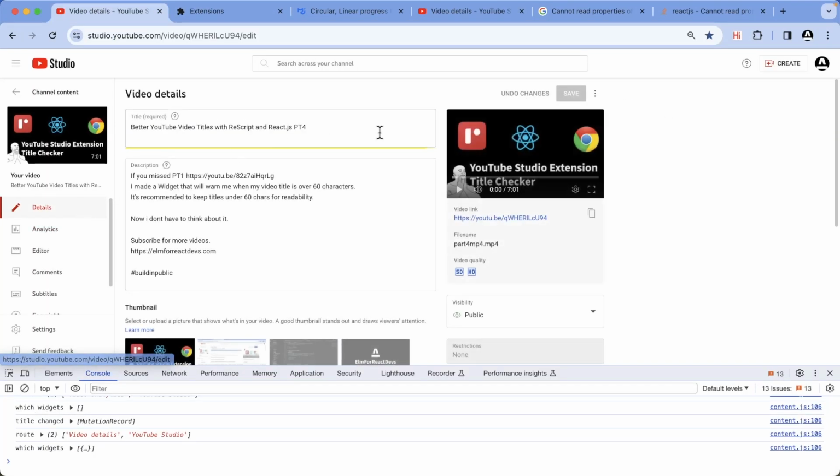So that's about all we need to dynamically load widgets. So now we know how to bind to other third-party React libraries like Material UI and be able to load our custom widgets.